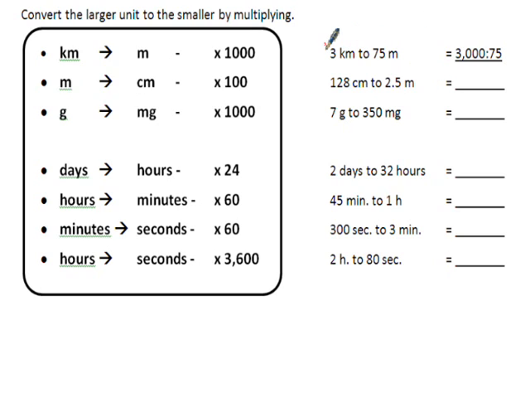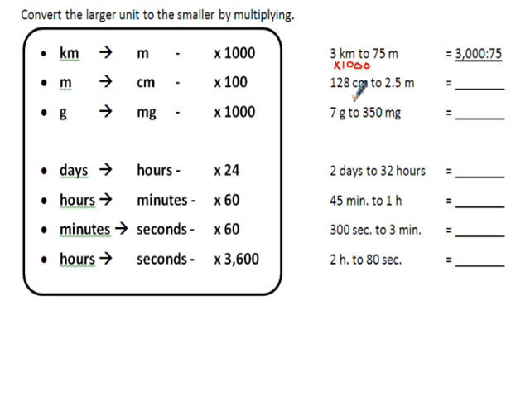So let's just do these conversions here. Here we have 3 kilometers to 75 meters. They both measure distance, so we need them to be in the same units. So we take the larger one, which is 3 kilometers. We multiply it by 1,000, which is how many meters are in 1 kilometer. So 3 times 1,000 is 3,000 as our first term, and then 75 can stay as the second term.